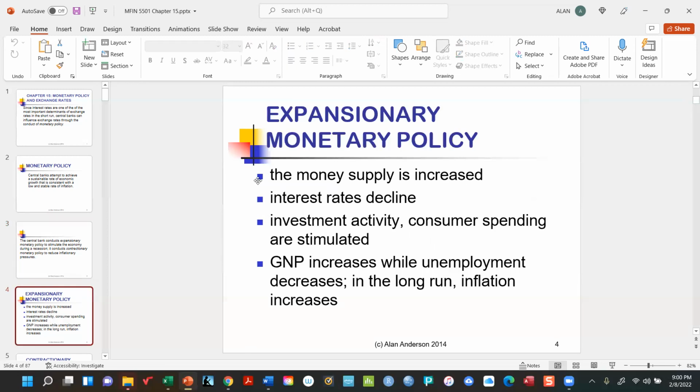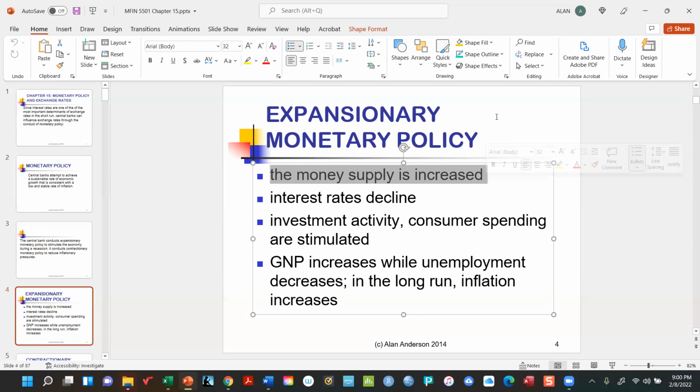So why don't we take a look at the cause and effect here. We start with expansionary monetary policy. The Fed increases the money supply through whatever method is available. The effect of that is that interest rates decline. Why is that? Because more money is available for the banks to lend out to their customers. And in order to entice their customers to borrow more money, one way to do that is to lower the rates of interest. If the customers have already borrowed as much as they want to, lower rates will encourage them to borrow even more, and of course, buy goods and services.